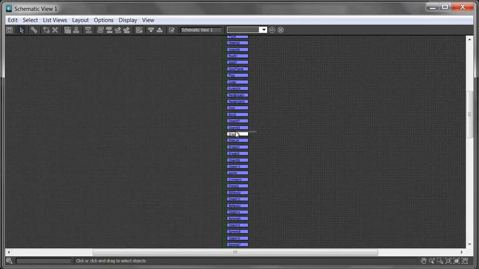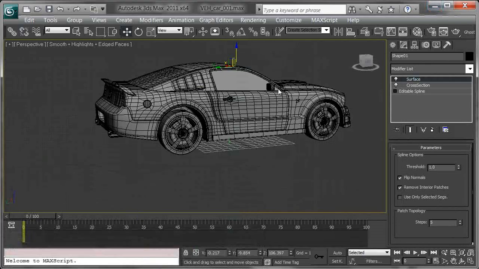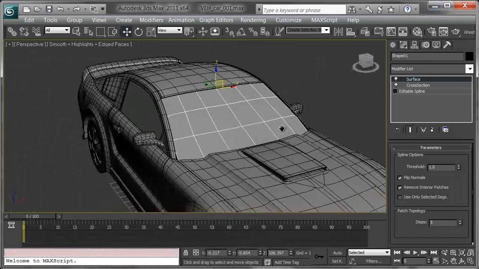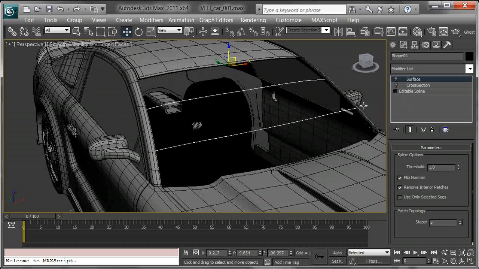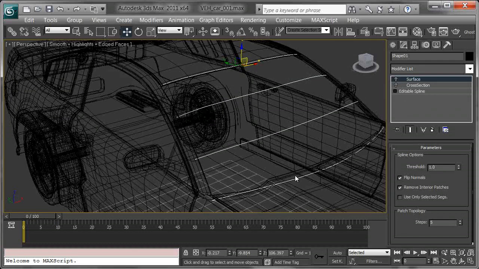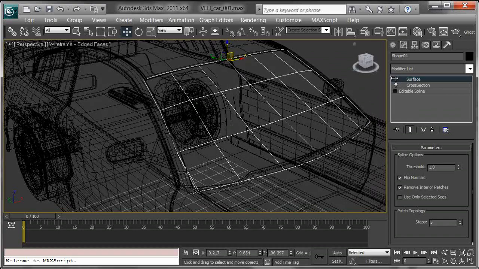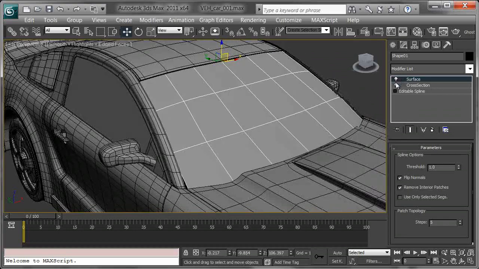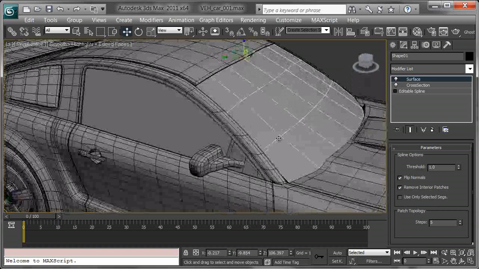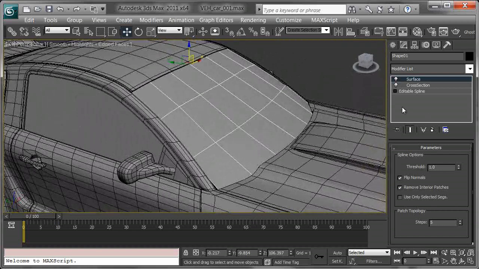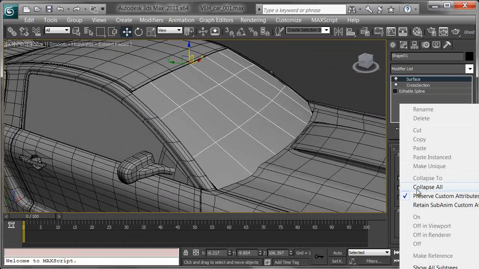So let's grab shape 01. Let's minimize that and take a look at what it is. Okay, cool. So again, if I turn off the modifiers, we can see an editable spline in here with a cross section applied to it, and then the surface to make up the actual surface, which is a fine way to model, but it's not going to really work for what we need. So with that said, let's right click and collapse all.